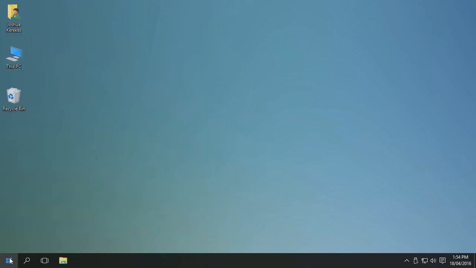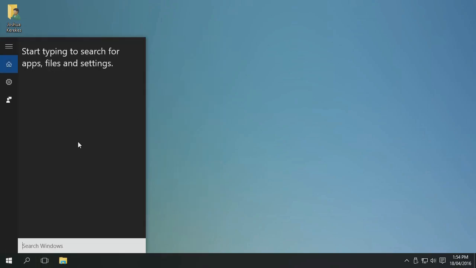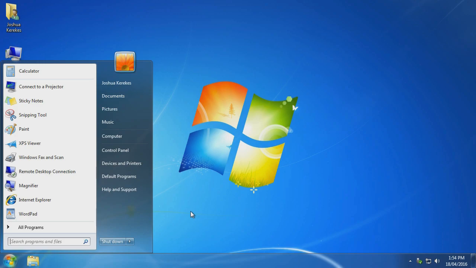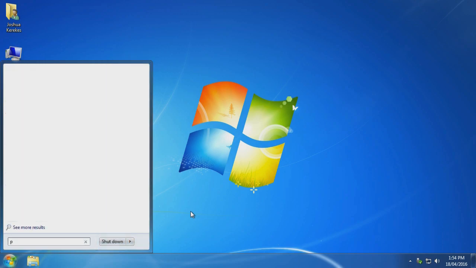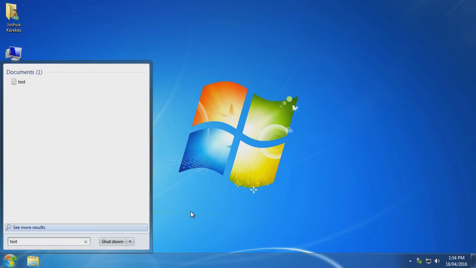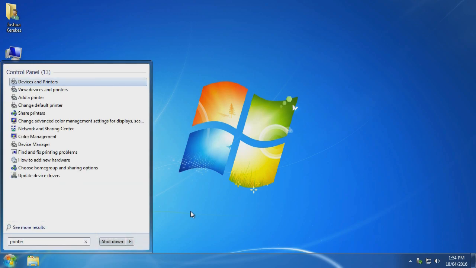So next to the Start menu is the Search button. Clicking that brings up the Search menu. Remember in Windows 7, I showed you that we can use the search in the Start bar to search for applications, so Paint, for example, or files, Test. And we could use it just to quickly launch applications, or even if I wanted to find a setting. So typing printers brings up devices and printers. So search is really powerful. If I don't know what I'm looking for, search is a great place to start.